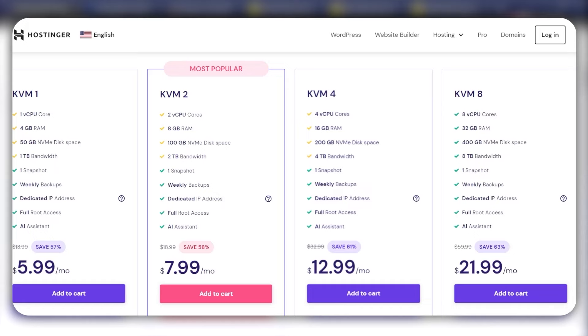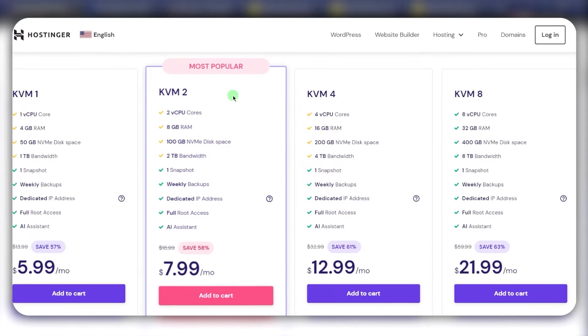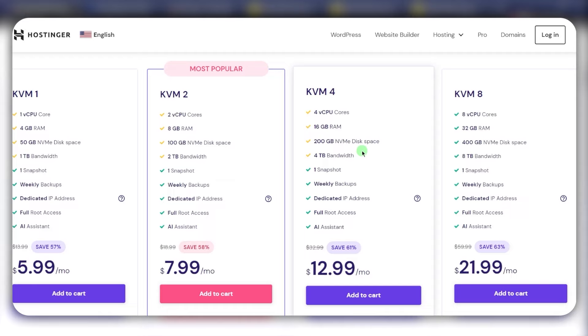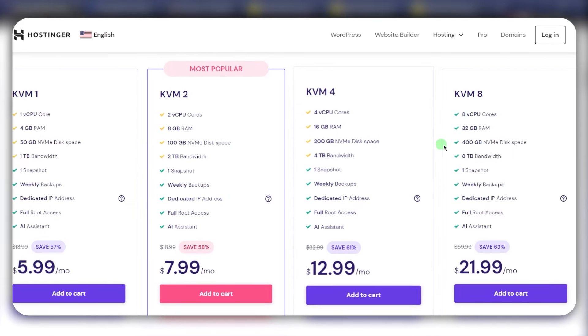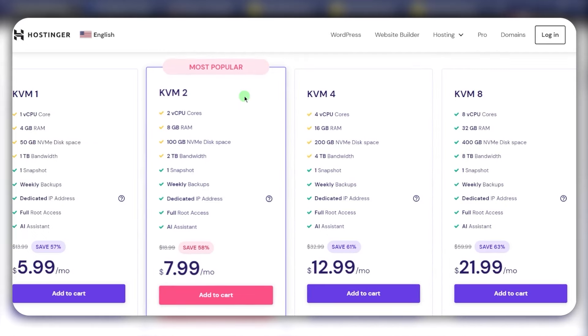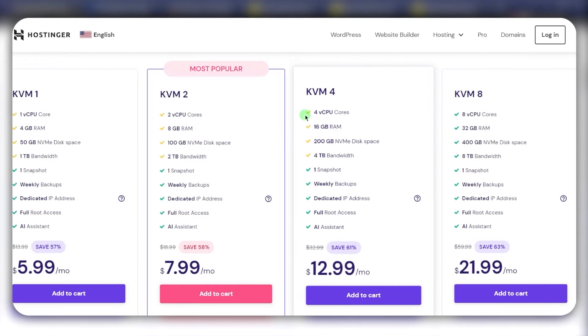In terms of security and support, I think they're all relatively equal. That's not to say that HostGator and Bluehost are not great — they really are great providers and the features and security you're getting is top-notch. But personally, if I were to make a recommendation or pick up a VPS subscription, it would be Hostinger — specifically because it's offering everything and more at a cheaper price. To sum it all up, they're all great web hosting providers, but if you're looking for something budget-friendly with a huge bang for the buck and very competitive performance, Hostinger is the best pick.